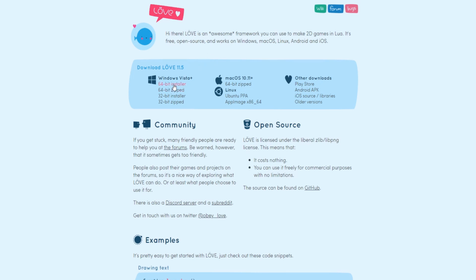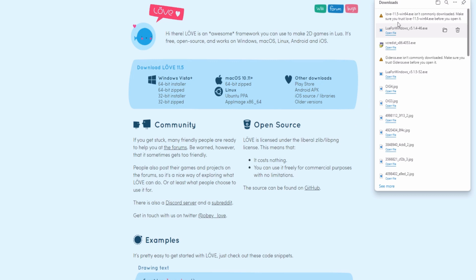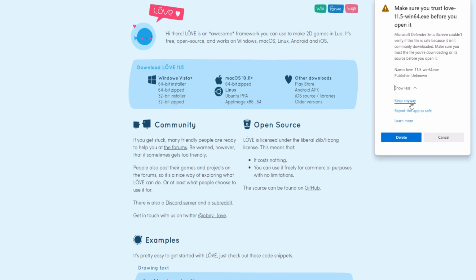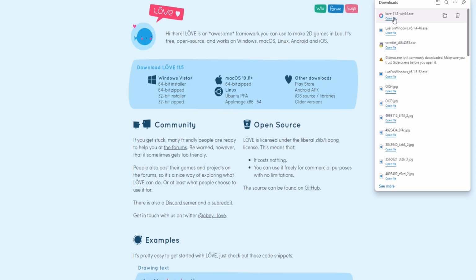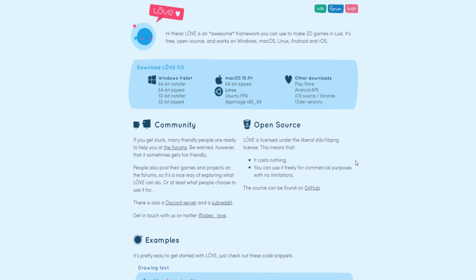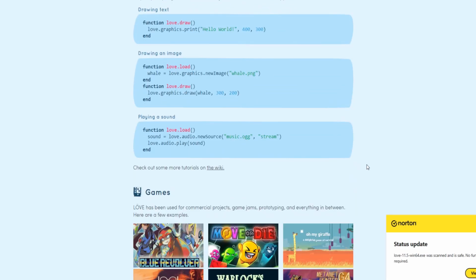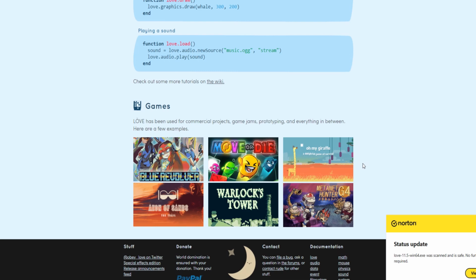So you install the 64-bit installer, which is an exe file, same as normal Windows applications. You just double click it, and once you install it, you'll have an application running. These are some of the games which were developed with this engine, what you see below.